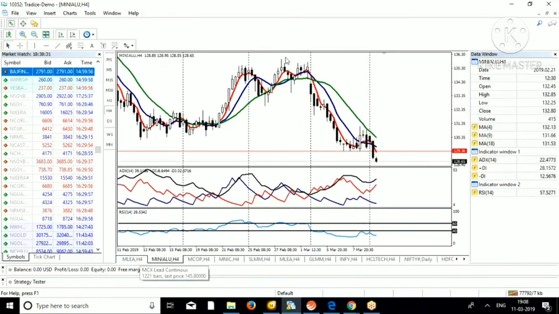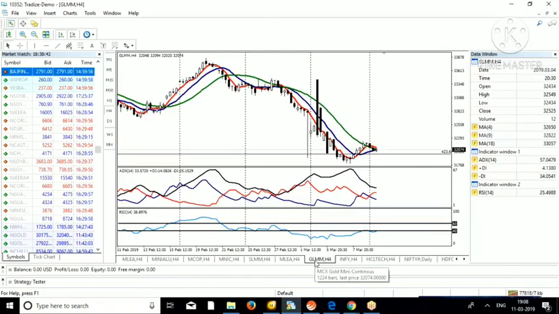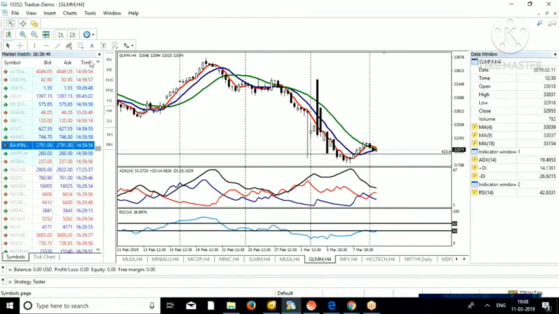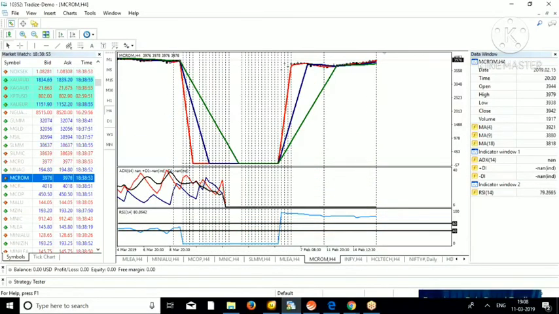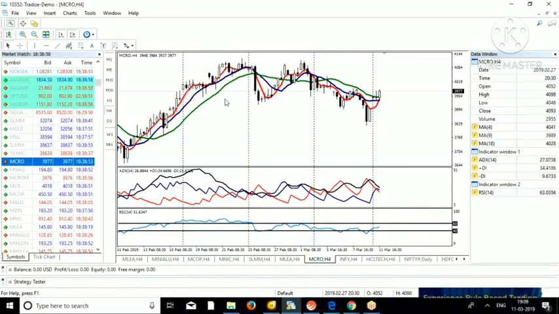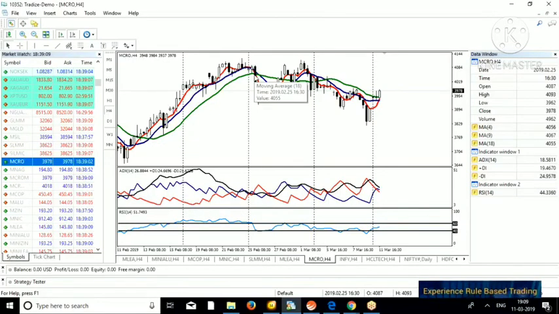You can see current trades are in copper. You can check this in aluminium, lead, copper, nickel, silver, gold. You can check all these charts. Crude oil also I'll show you. In crude oil, you can see there was a buy signal here in the month of February, which made huge profits, from around 3788 to around, we made around 300 points here also.